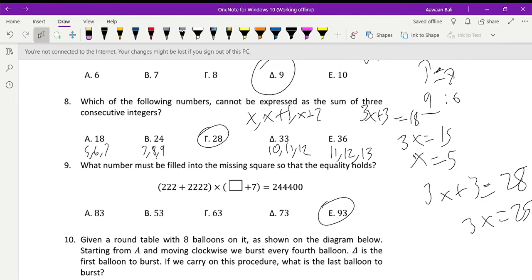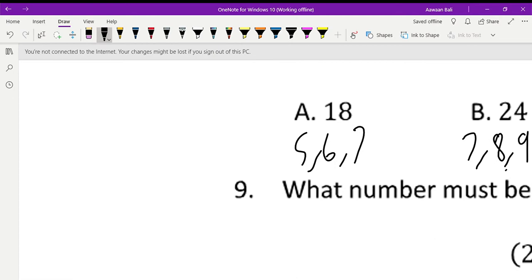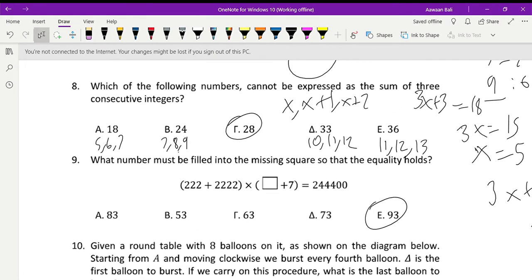because then you don't know what number x can be, which is basically x is the first number in the sequence. Like when we did 3x plus 3 is equal to 18, the first option, we got x is 5, and as you can see here, the first number here is 5. Makes sense, right? Perfect if that makes sense to you.